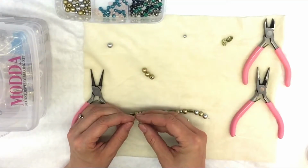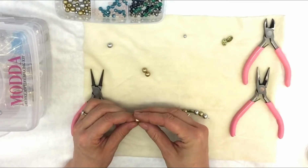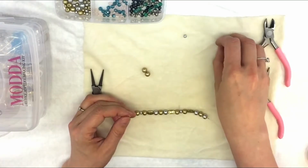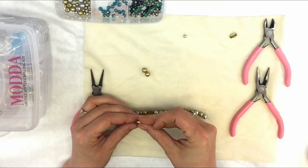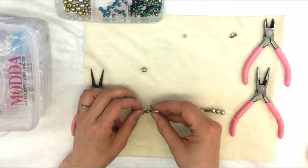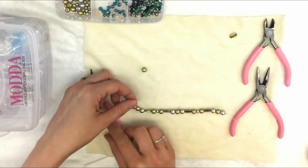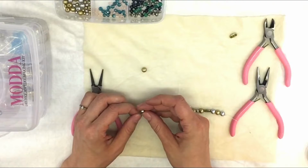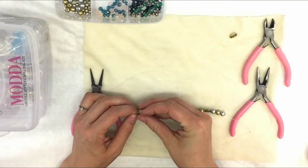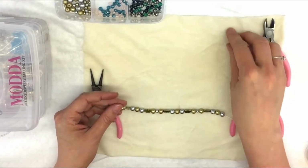And then a big silver bead, a big gold bead, and a big silver bead. And then a finding. Yeah, it's coming along nicely. And then another big gold bead, a silver bead, a silver bead, a big gold bead.